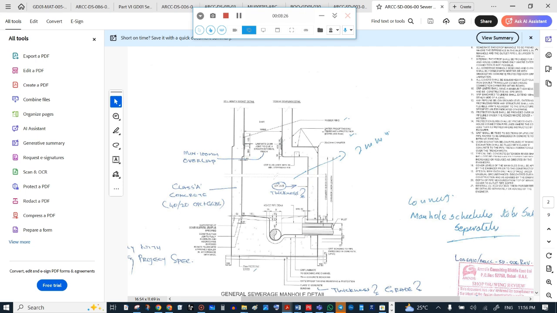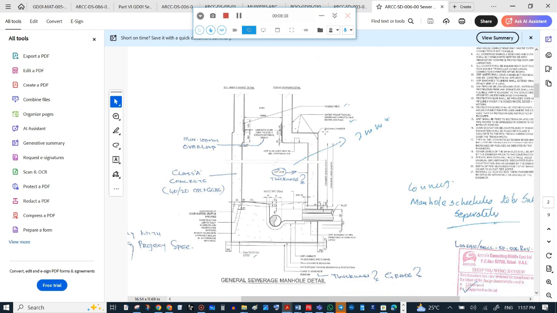Here we need to know about the epoxy, sorry, benching and channeling, then granolithic flooring. Then we need to discuss GRP liner and the laminate joint, and also the waterproofing, rubber ring.